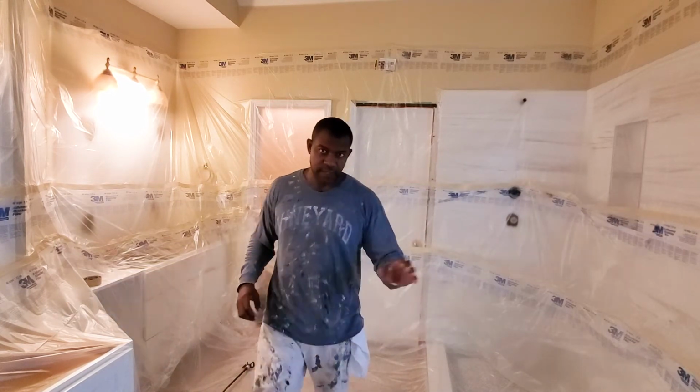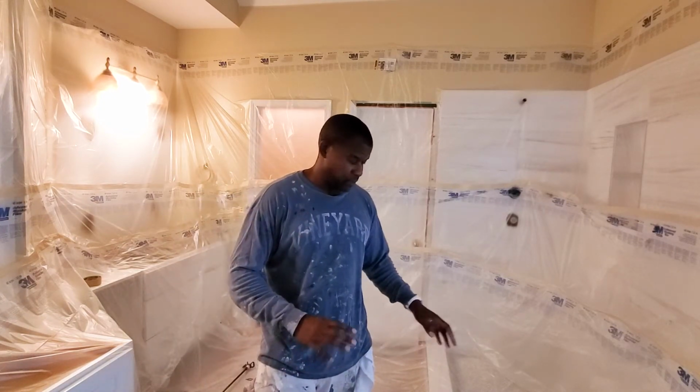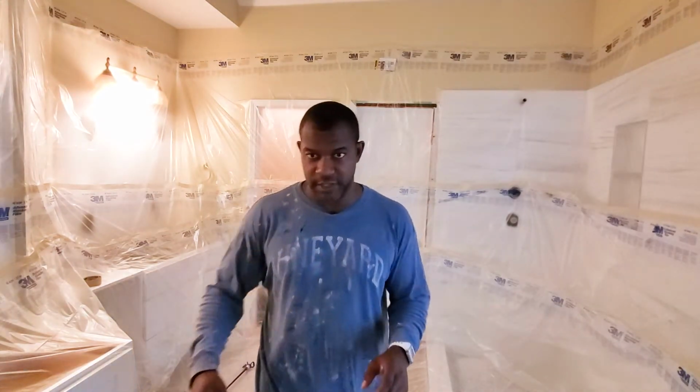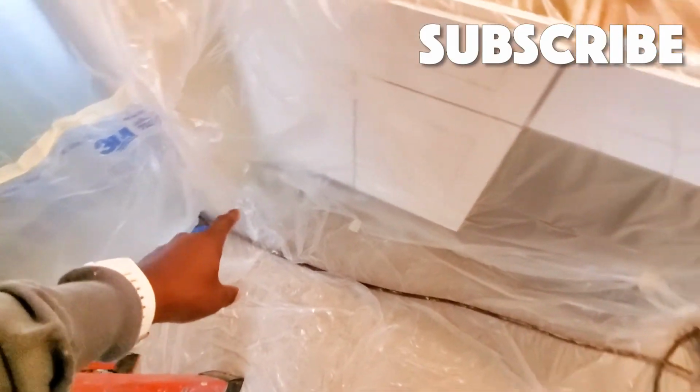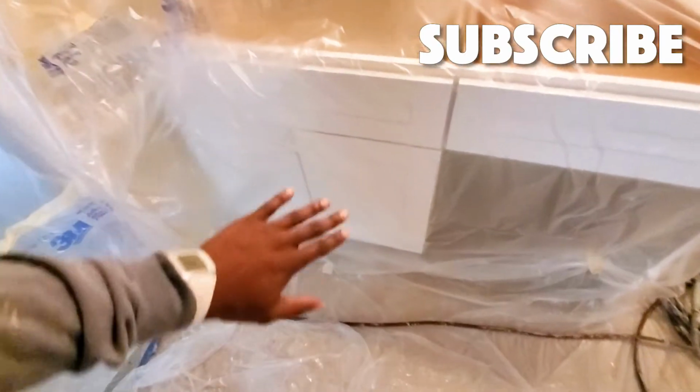So in any case, right now what I'm doing is I'm making sure that I have a good connection between my floor plastic and my wall plastic, because I don't want my plastic to move around too much as I'm going through here and trying to get everything situated. So I want to quickly show you what that looks like. One thing that I've done in here is to try to make sure that we've got everything masked off so that we have an overlap from our wall plastic onto our floor, and then just periodically having some tape in different locations to make sure that this stays in place while we paint.